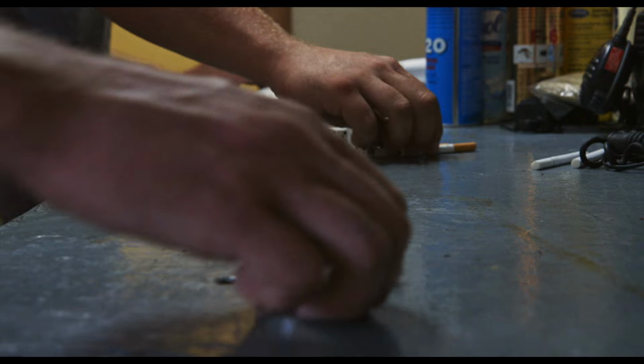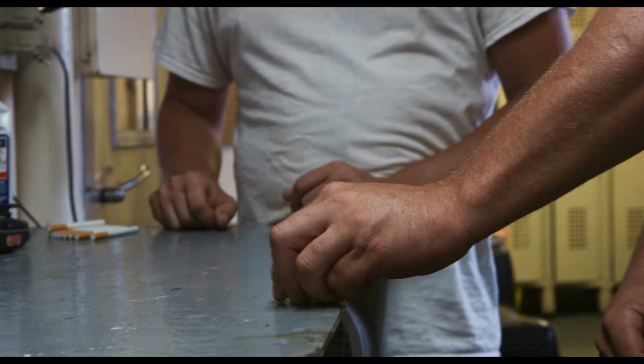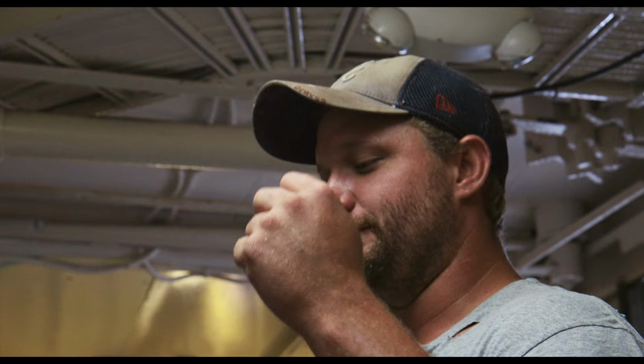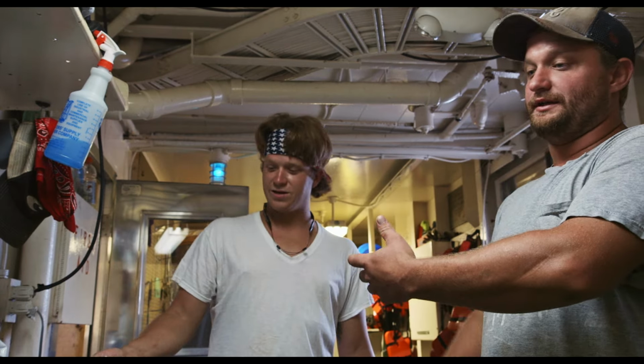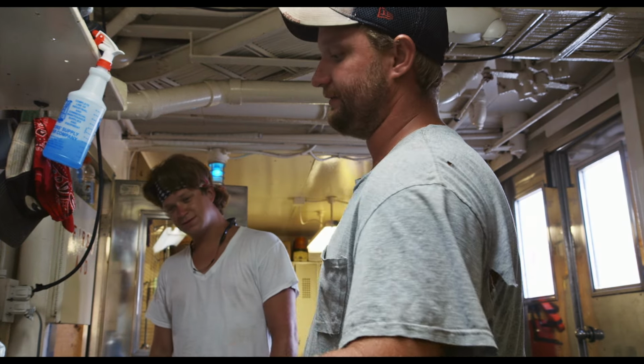I am at the lead mate's position. Our first mate, when he gets his license, that'll move D-Lo to first, and that'll move me to second mate. That's pretty high up on the totem pole. He's a maxed out deckhand, so he's senior deckhand. Yeah, so he's supposed to be right there under me.